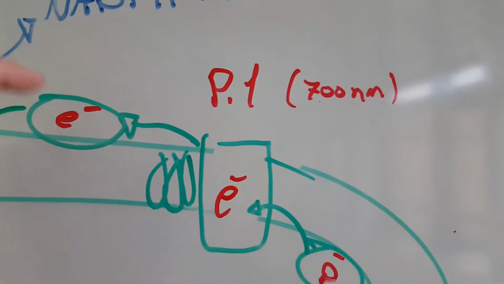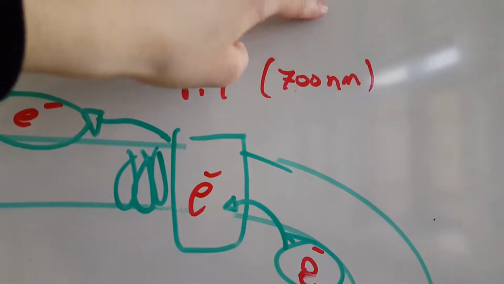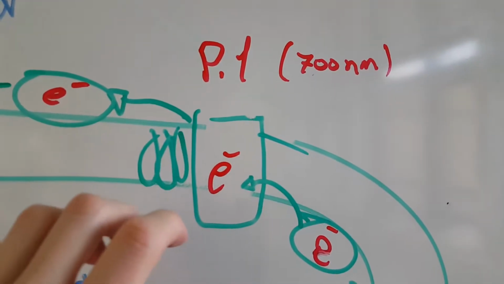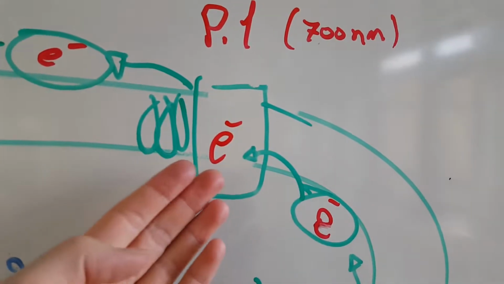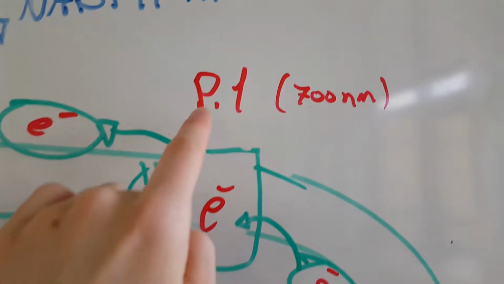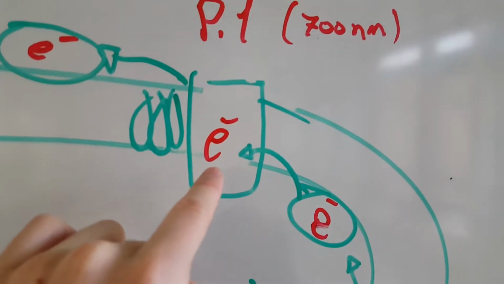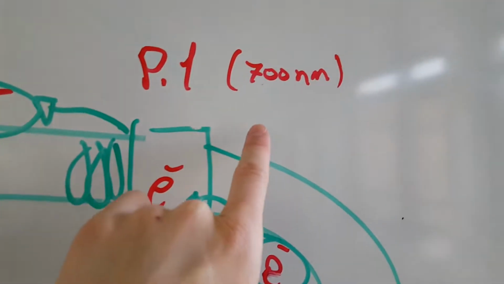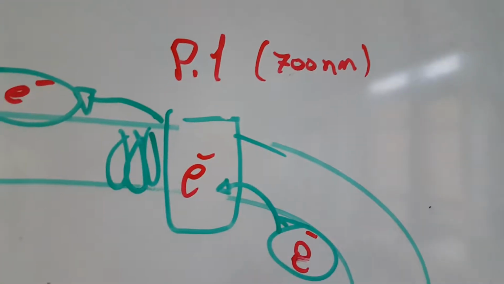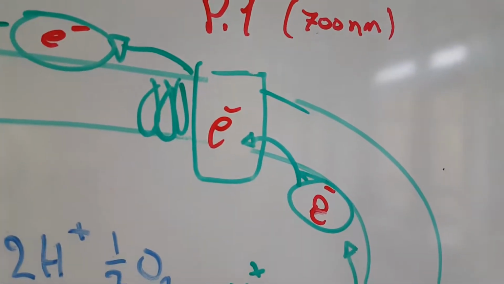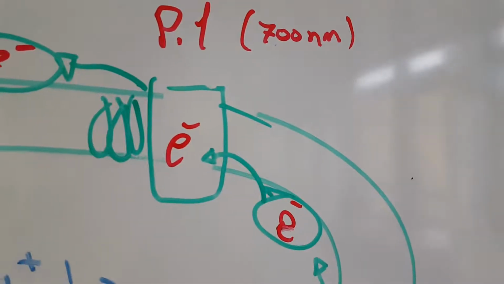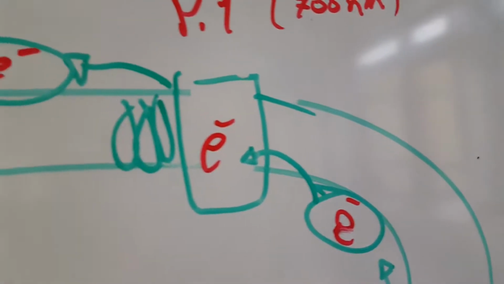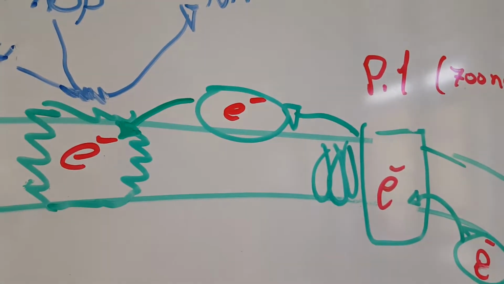Here again, light, which I haven't drawn, hits the plant, and the electron is excited again inside of photosystem 1's reaction center. Photosystem 1 picks up light at 700 nanometers. Okay, so our electron is excited again. Then it moves on to another protein carrier, again outside the membrane.